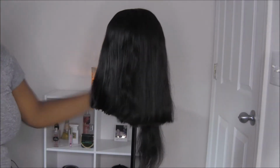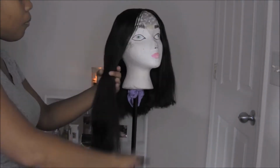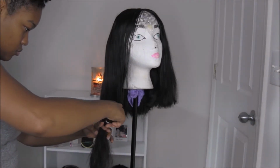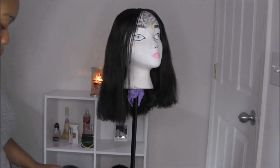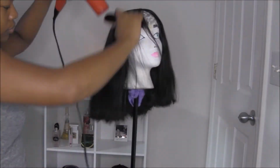You see that angle? That angle is not cute. I was so disappointed, but I just kept going and I kept working through the disappointment. And on this side, I cut it a lot longer so that I had room to actually still cut on the other side and make it even and still have it about a shoulder length that I was looking for.